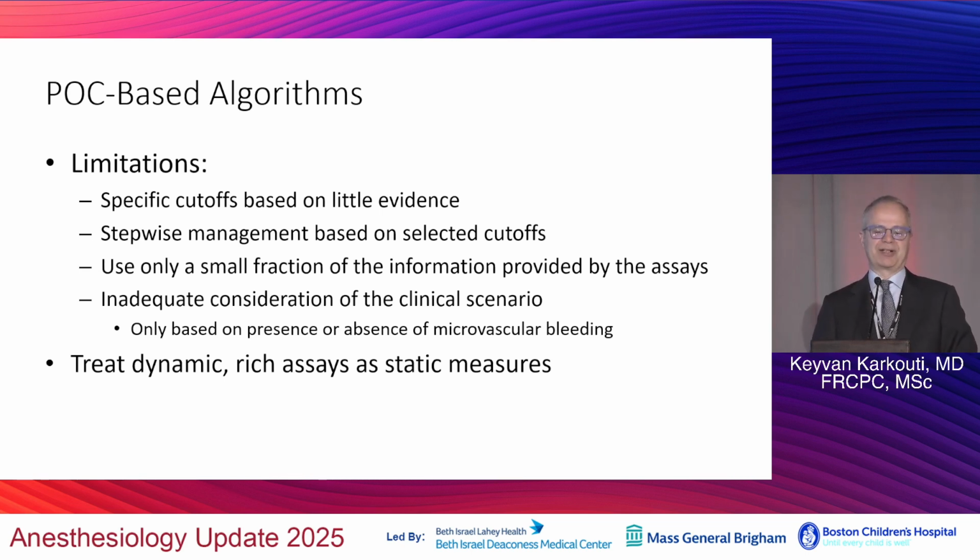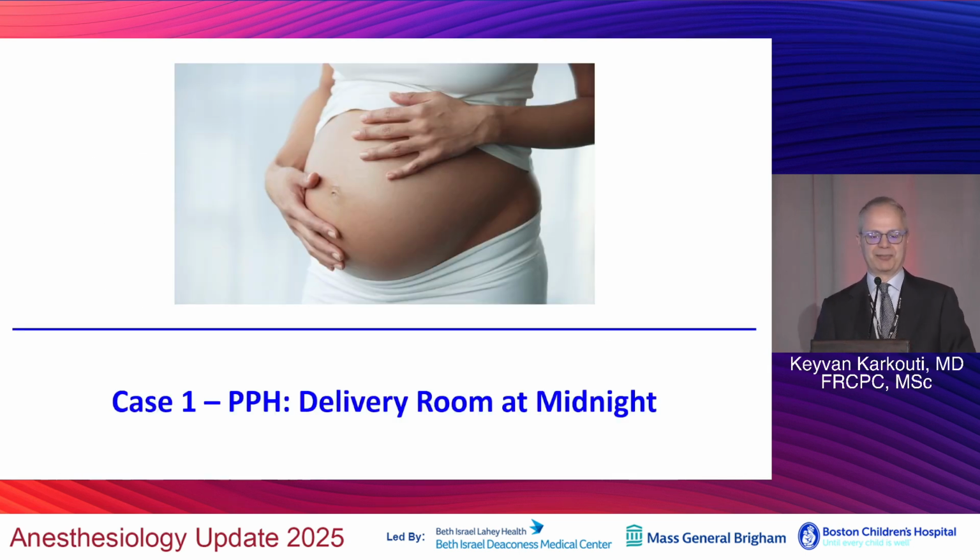And they don't really consider the clinical scenario in terms of patients' comorbidities and severity of bleeding. All they say is if they have microvascular bleeding or not. And most importantly, I think they treat dynamic assays as very specific measures. So you lose a lot of information by following the algorithms.